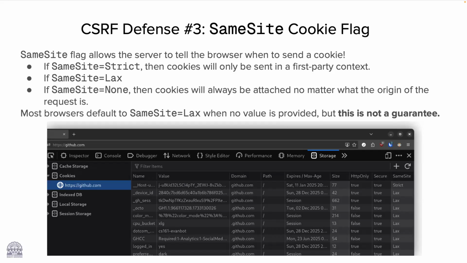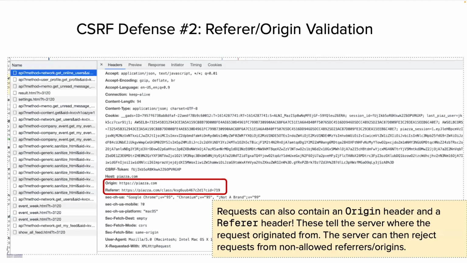The difference between strict and lax is not said here. I believe the difference is in the origin versus referer. Going back, the origin is just the domain that sent the request, and the referer is a specific page. I think strict is going to check that the referer is the right one, so you made the request not only from the right domain but also from the right web page.